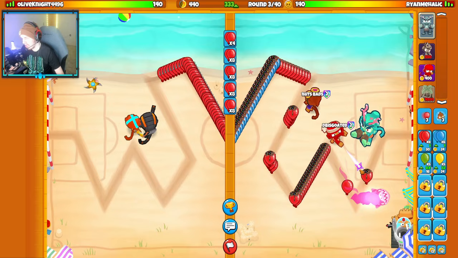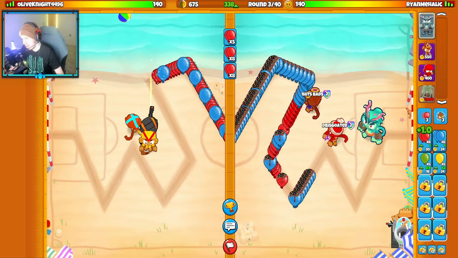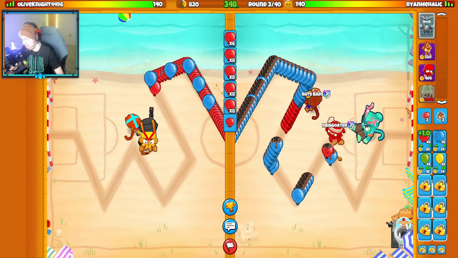They're actually sending me Blues, so they might have some sort of eco loadout, to be honest. If they're sending Blues, it might be some sort of economy loadout, which would be interesting. Maybe Boomer Mortar Spike Factory, Boomer Mortar Engineer. Maybe one of those two. Let's get my farm down.